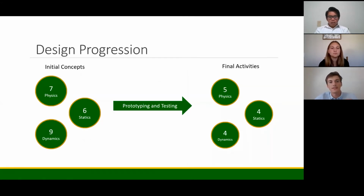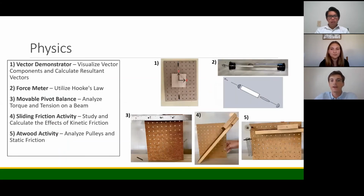Here you can see our design progress. We built and manufactured 7 different prototypes for physics, 6 for statics, 9 for dynamics. Through testing these prototypes, we were able to narrow down on 5 final activities for our physics kits, 4 for our statics, and 4 for our dynamics kits. I'll jump into the physics kit since I was the lead for this. We ended up with these 5 final activities.